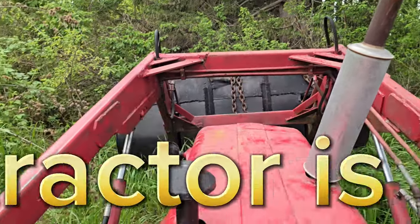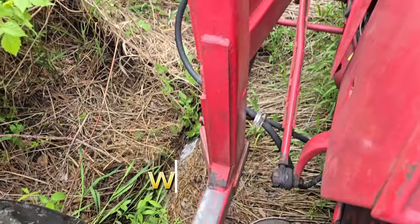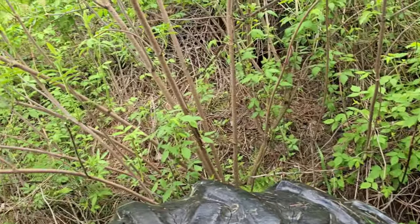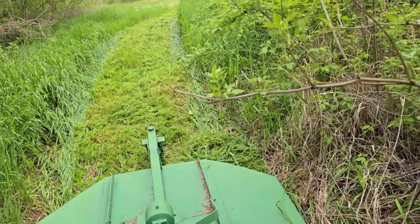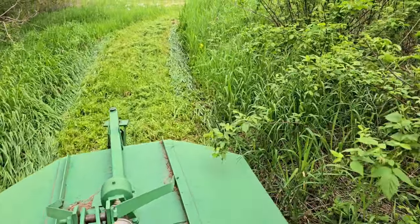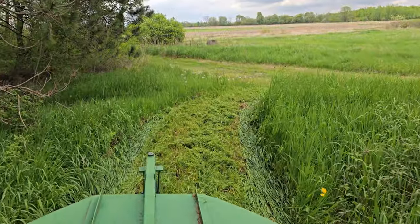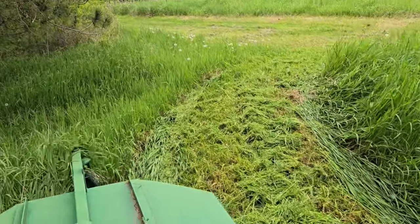Today, getting some mowing done. This tractor is pretty big. It doesn't fit in the woods very well, and the ground's really squishy here, so let's just get out of this area. As you see, we can just pull in straight, do a little bit of path. I'll do a little bit more here, but really need a smaller tractor for this area. This big brush hog doesn't maneuver around, especially with the front end loader on it.